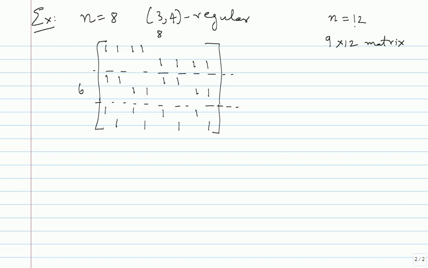Those are examples. You can cook up examples like this, and in practice, real examples will come only for large n. For large n, I can't really write them down. You have to write a MATLAB program. It's easy to write a MATLAB program to do this construction for large n. Just pick that n. The first matrix is easy to write down in MATLAB, in a few commands. Then MATLAB has a randperm command, which does random permutations of 1 to n. Just reorder the columns of H1. That also is very easy to do in MATLAB. So you can write a very quick, like 3 or 4 line MATLAB program to generate a random instance of a matrix from this ensemble. This is easy enough.